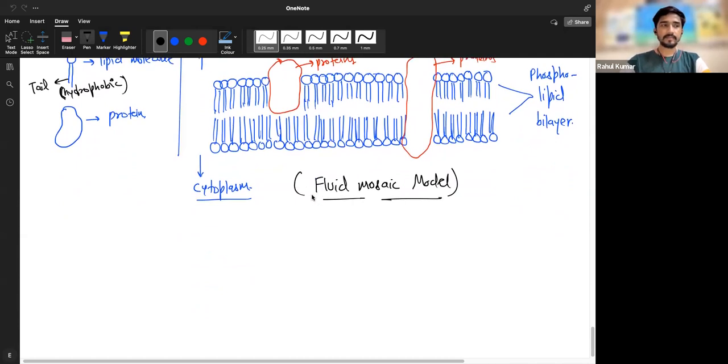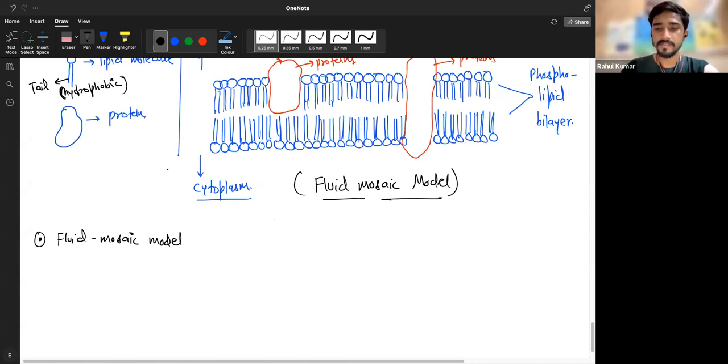It is the most important organelle from that perspective. Now, the plasma membrane is best explained through the fluid mosaic model. So let's study this model. Write down: the fluid mosaic model is the widely accepted model. What does this word say? Fluid mosaic model. It just says that the plasma membrane behaves like a fluid membrane.